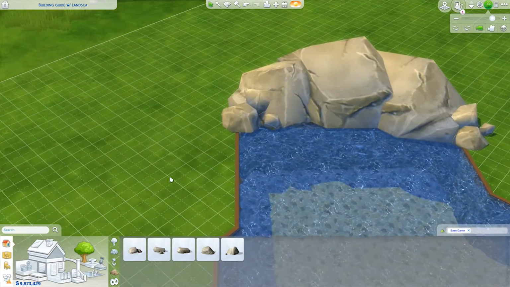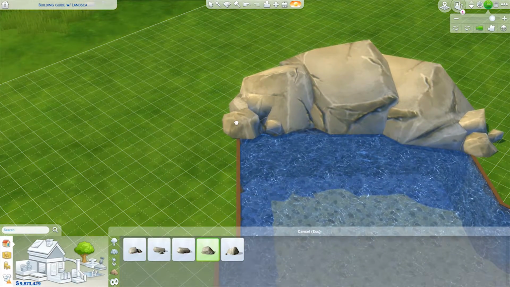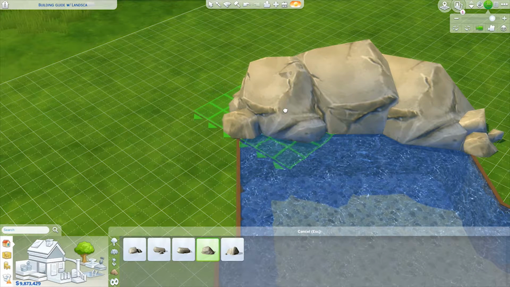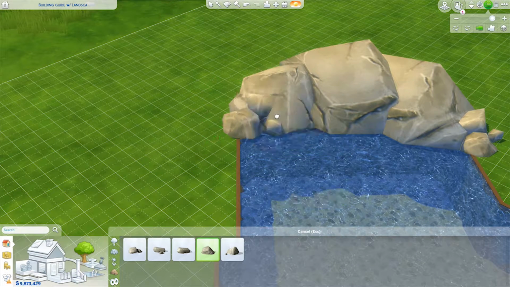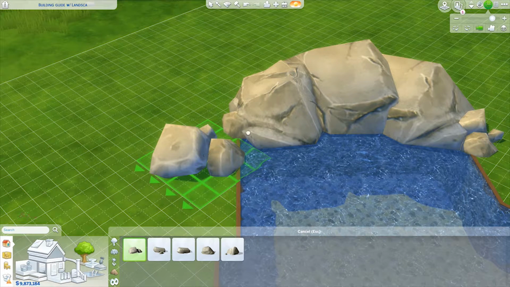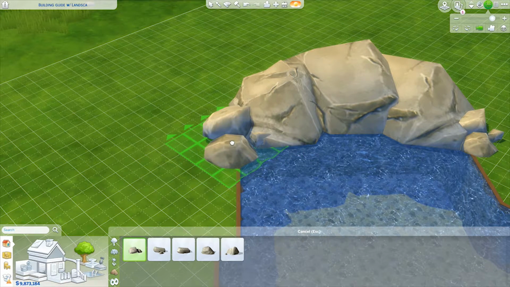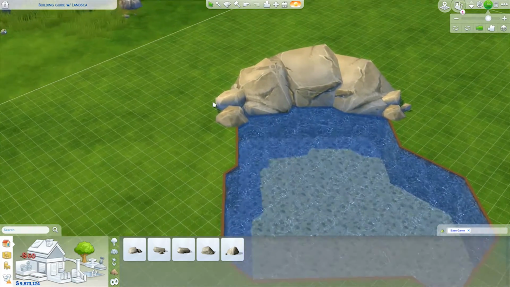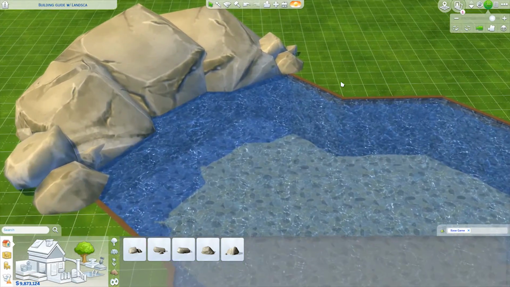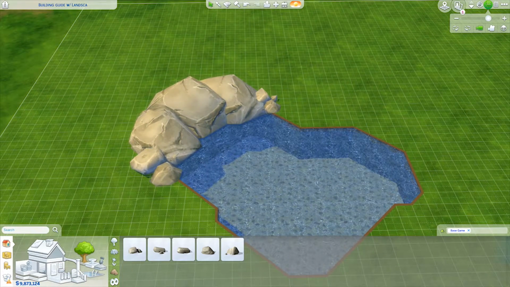So now that, maybe I'll have one more big one over here. Why do I keep scaling down? Scale up. Thank you, Jesus. Okay, just like that. And maybe take another one of these and scale this up too. There, that looks better. Okay, so now that I've got my rocks on there, I'm ready to go ahead and start placing my water emitters.